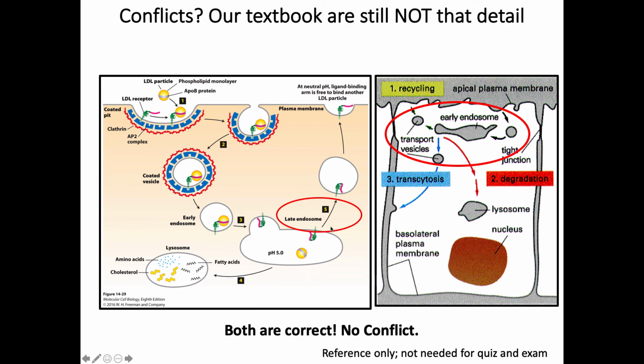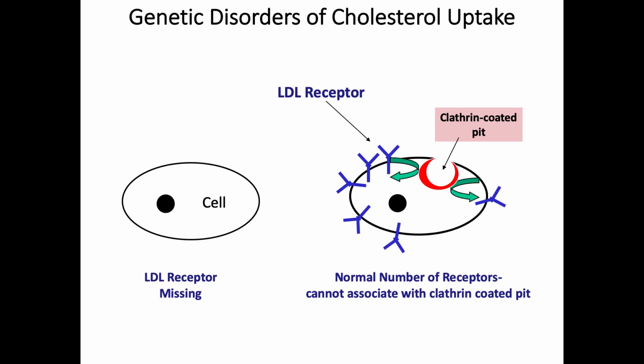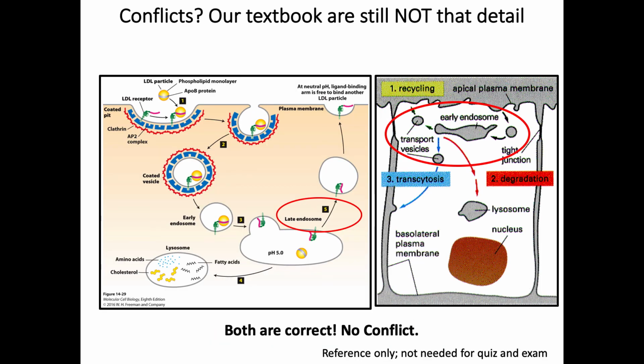So here, what we are looking at, we have a little bit of conflict. That's why I put this slide. This is not in your slide. So just again, not needed for the exam either, and just explaining. See that here, we talked about this receptor, the LDL receptor, being recycled. This is late endosome, and from the late endosome, it is being recycled back to the cell surface. Here it says early endosome. This is Alberts' Molecular Biology of the Cell, from Bruce Alberts, and it shows the early endosome. So this is what is confusing, and sometimes you have this conflicting information, but both are correct.